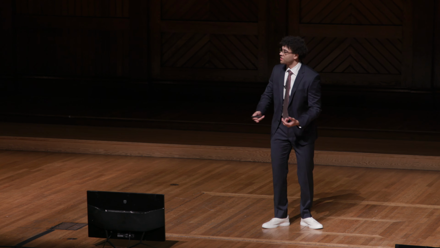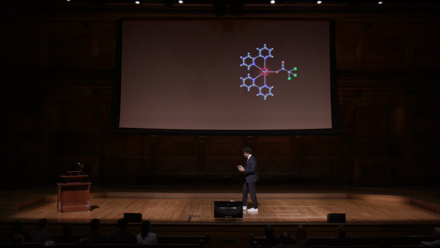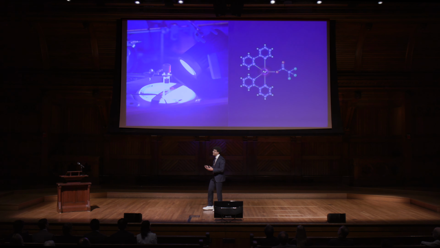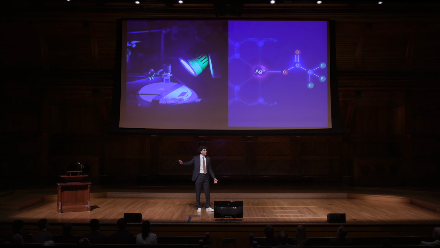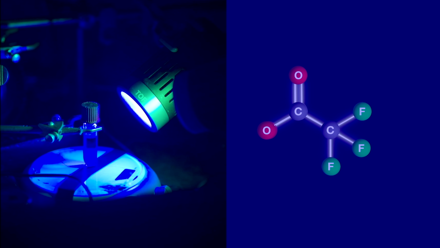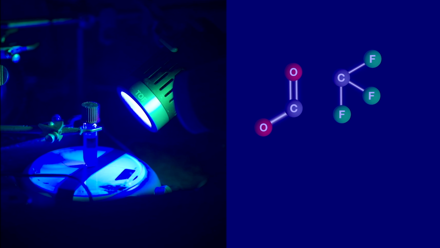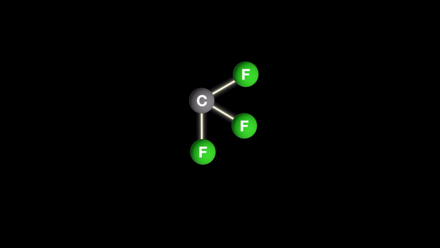Light consists of packets of energy called photons, and silver 2 can harness this photonic energy to rip an electron away from TFA. I'll show you. When LED lights are trained onto the molecule, the incident light is absorbed, and the molecule enters an excited state. Within this excited state, an electron is transferred from TFA to silver 2, resulting in a stable silver 1 ion and breaking the bond between the two. The destabilized TFA fragment then breaks, as we've seen before, yielding trifluoromethyl groups that can then be harnessed for medicinally relevant synthesis.